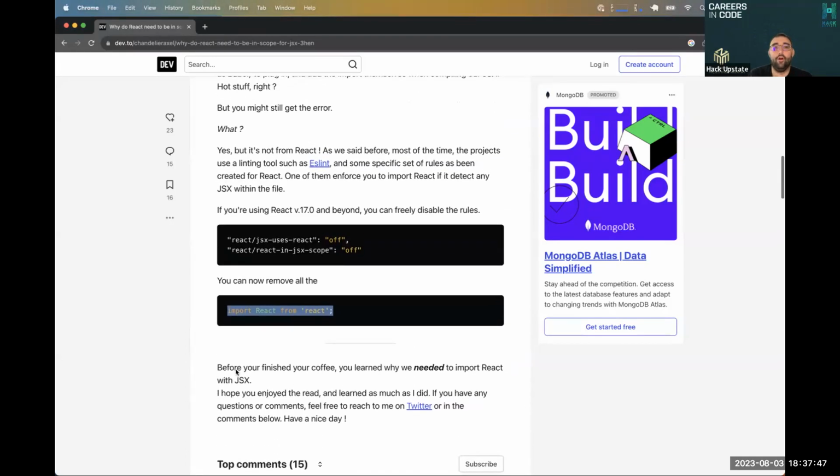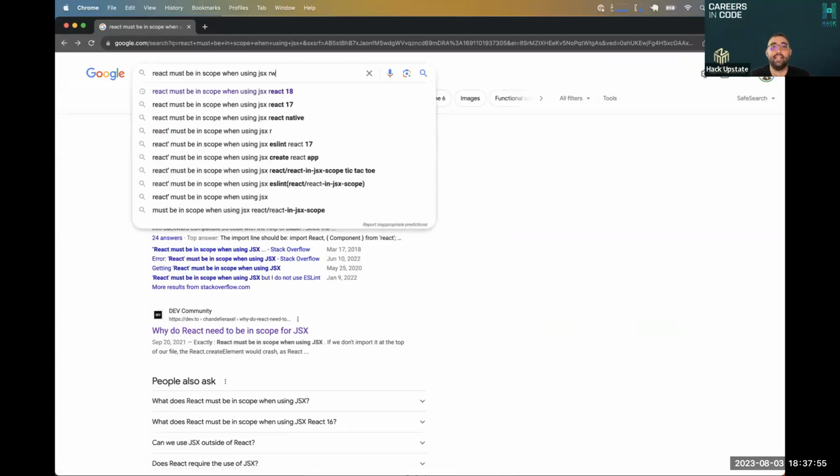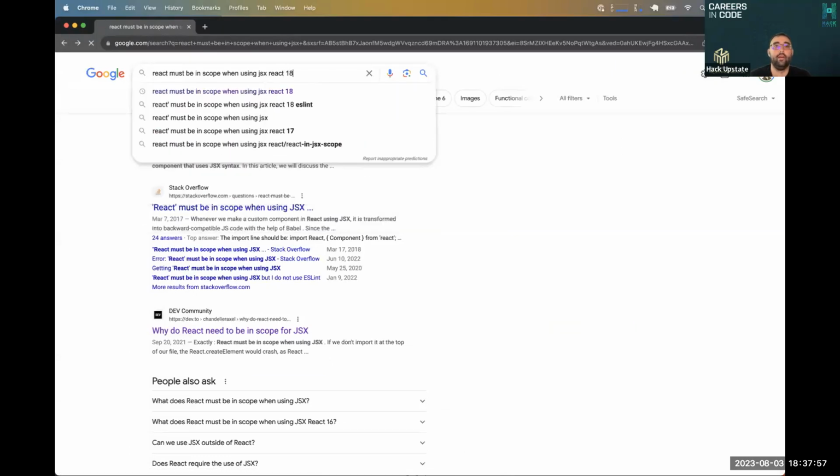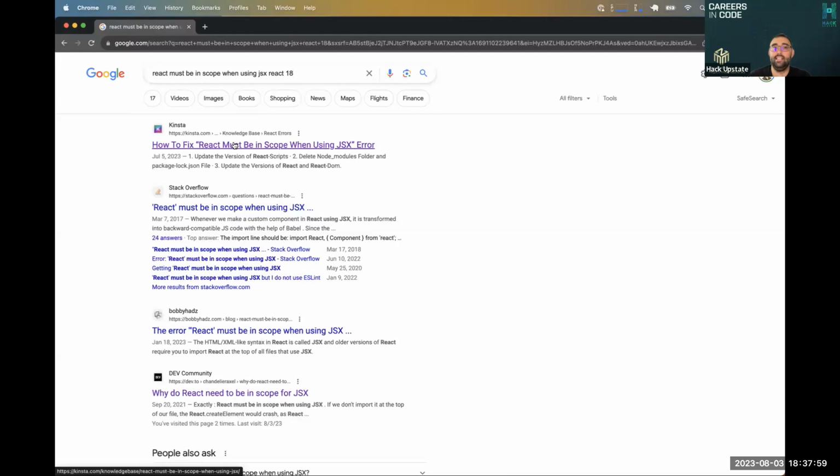And I'm like, all right, well, I have certainly finished my coffee, I had one before class, so something else is wrong here. I went back and specifically said React 18 in my Google query, and that brought up this article, which was 2023. You have to be careful sometimes.